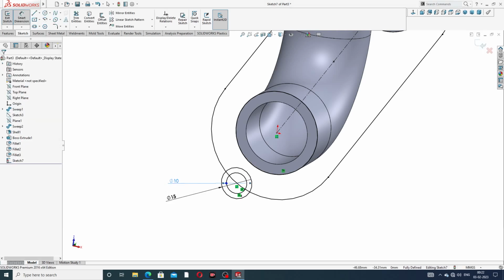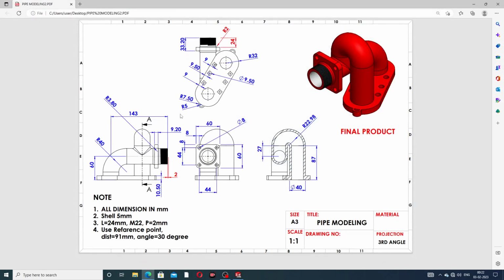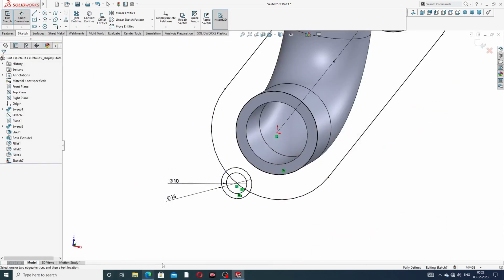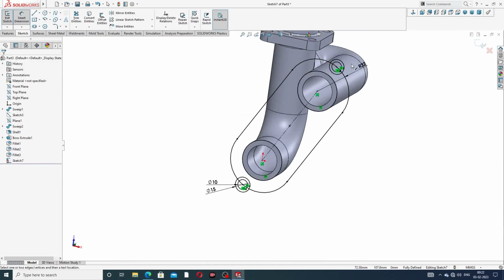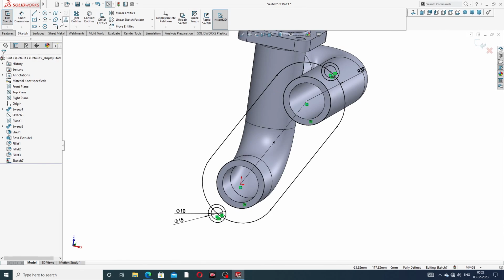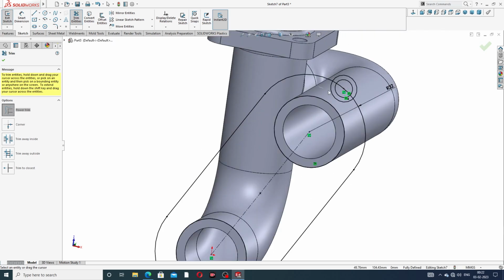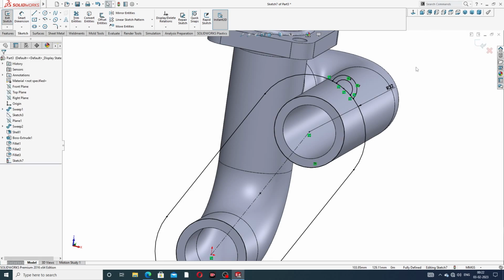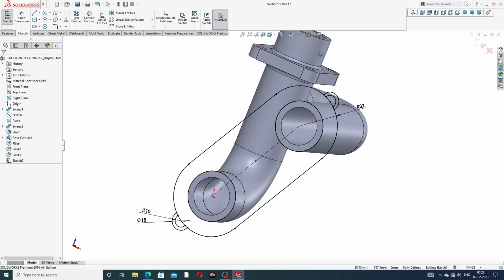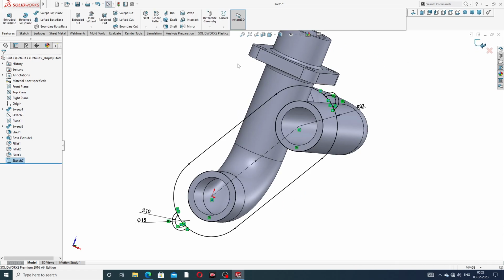Okay, because this radius is 7.5, this radius is 7.5, means diameter is 15, and this is 10. Okay, and some, use Trim, this portion is deleted here. Okay, and exit.